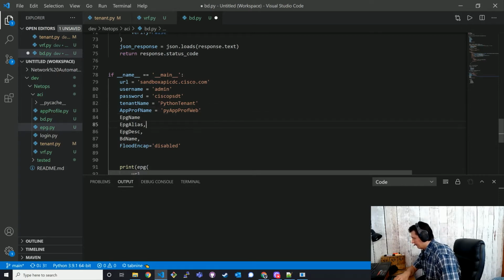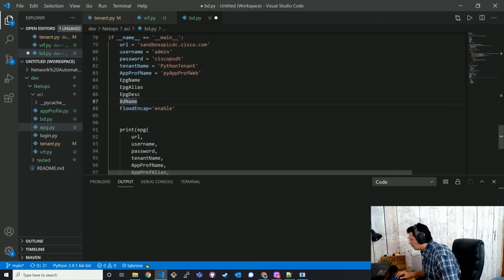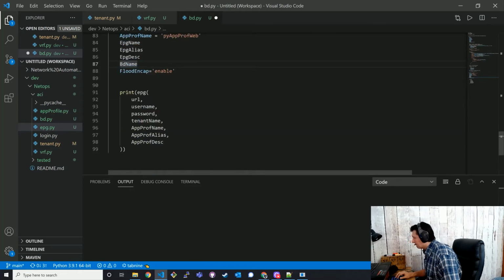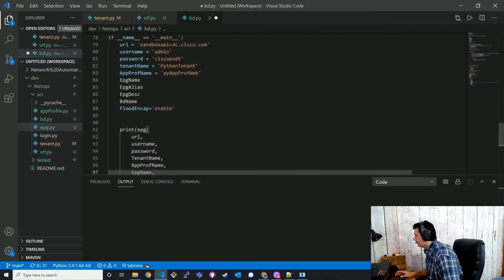Okay. So in this case, I want to enable this just to show that it is working. There. This is just going to be that.